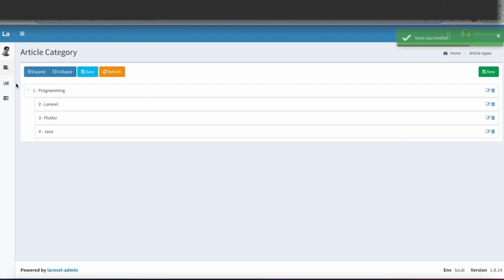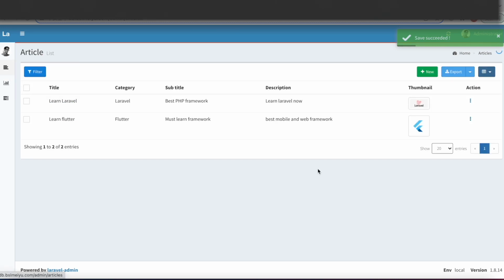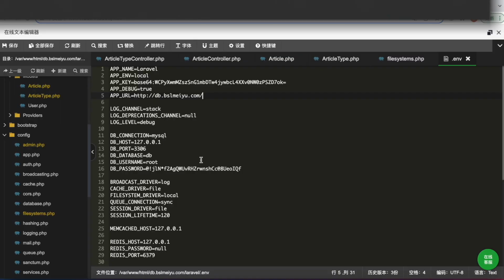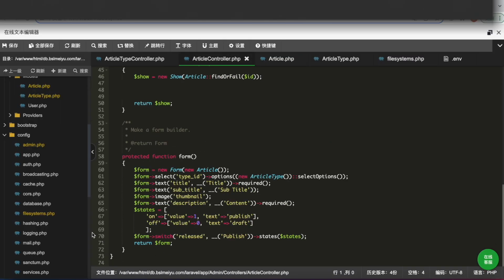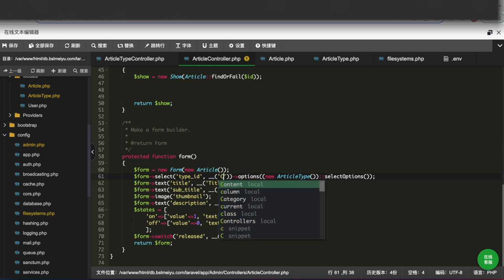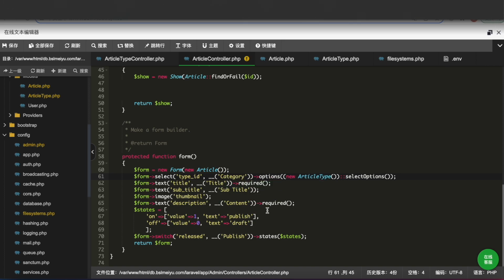All right, so now we'll come to our article over here and create a new one, and the type ID, or instead of type ID actually we can say category. Now this is over here. All right, so the type ID is this one. Now we are not passing a default name or label. Okay, here we'd say cat, or here we'd say, let's see, category.